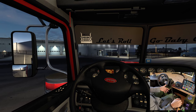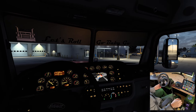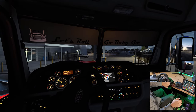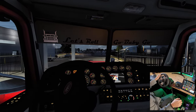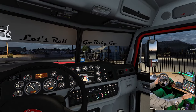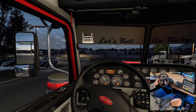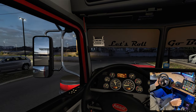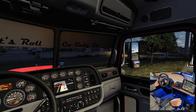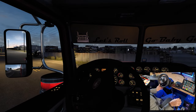We are right now in Salt Lake City, Utah, because at the end of the last video we ended at Idaho Falls, and I took a load straight from Idaho Falls to Salt Lake City because obviously we need some money. And right now we're going to Plaster and Sons to pick up a nice office load. It's almost 34,000 pounds and it's a short one. It's 121 miles. I'm gonna go to Evanston, Wyoming.